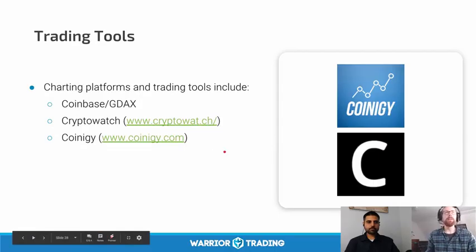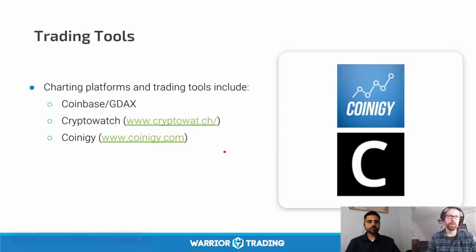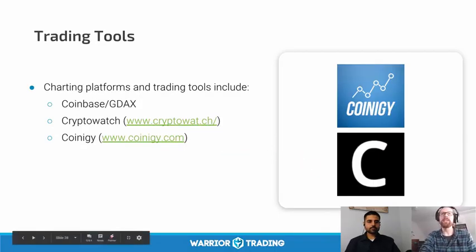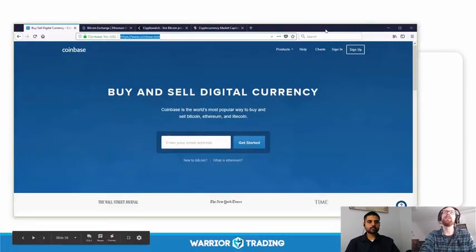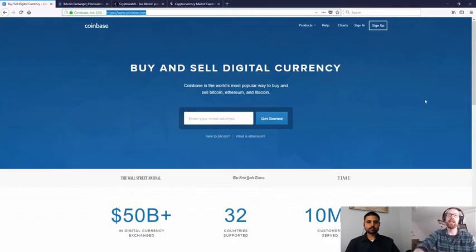So let's talk a little bit about some of the different trading tools. Now, I want to walk you guys through getting set up with Coinbase because this is the account that I've been using. And I really like Coinbase because it's super easy to use. Full disclosure, I'm not getting any affiliate links if you guys join. If you want to use a different website, use a different website. It's totally your call. This is just what I happen to use.